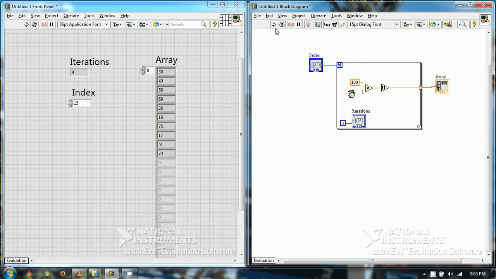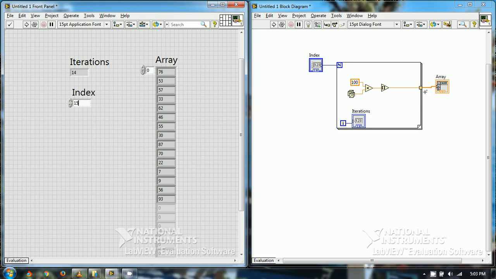Now when we run the program, 15 random numbers will be generated. Now you can see that 15 random numbers have been generated. So we can just change the index according to our wishes, and the number of random numbers generated will be according to this index.